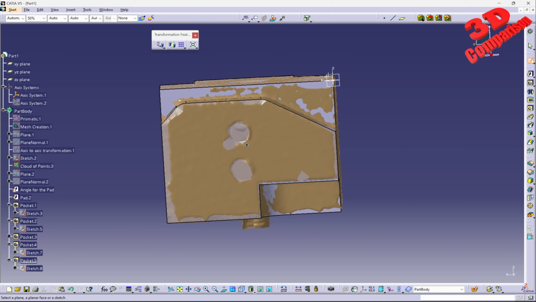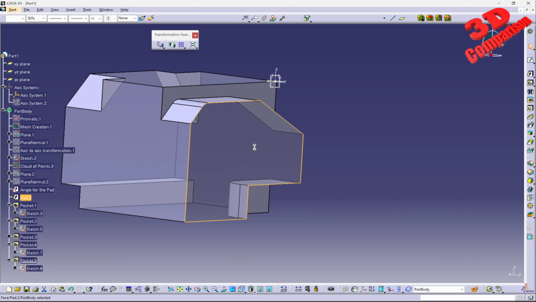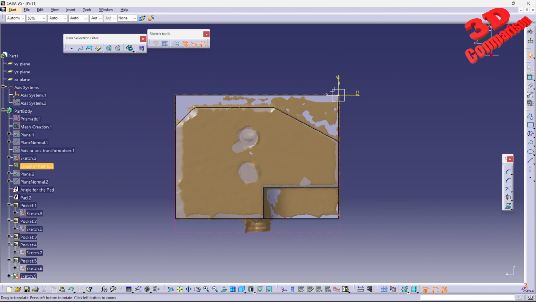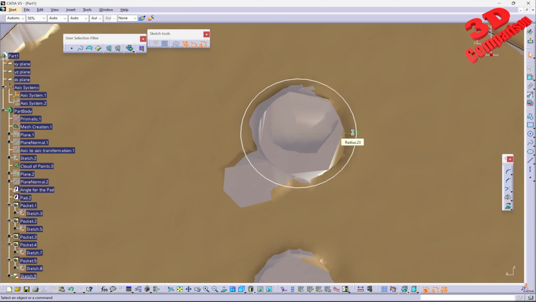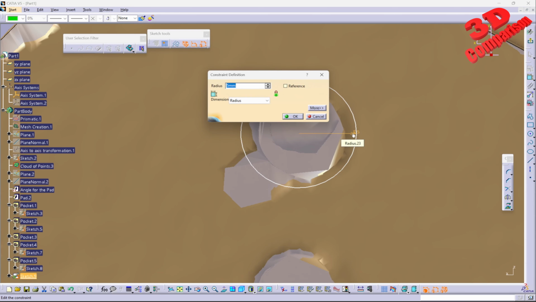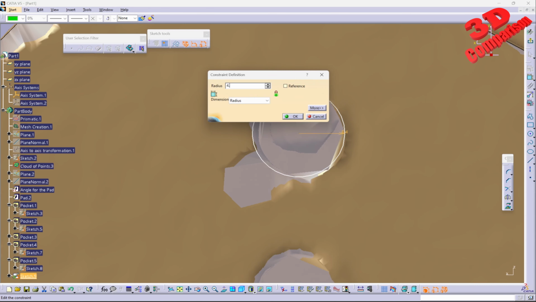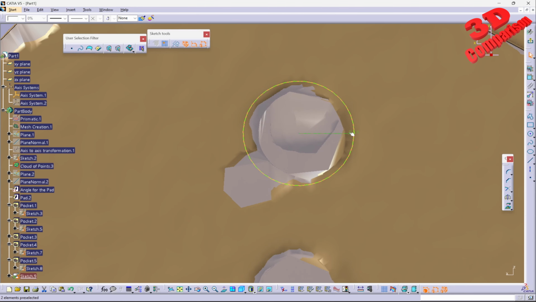So over here onto this side, I can select this. As you can see, this will select the point cloud. So usually you can hide that, select this face, visualize it, and afterwards enable the point cloud, because otherwise the point cloud will be the one selected. Over here we're gonna need to see that radius estimation. So usually 3D scanners have problems with cylindrical elements. Let's try a radius of 4.5 in this case.